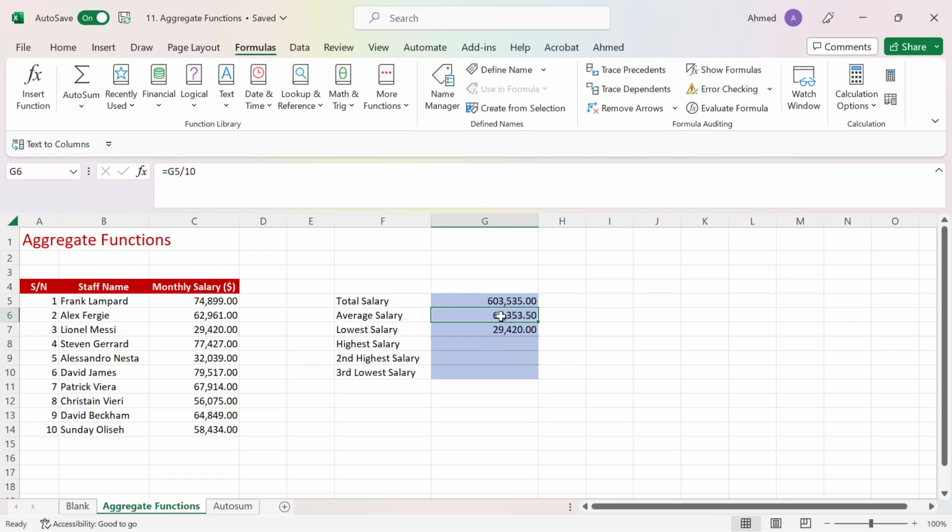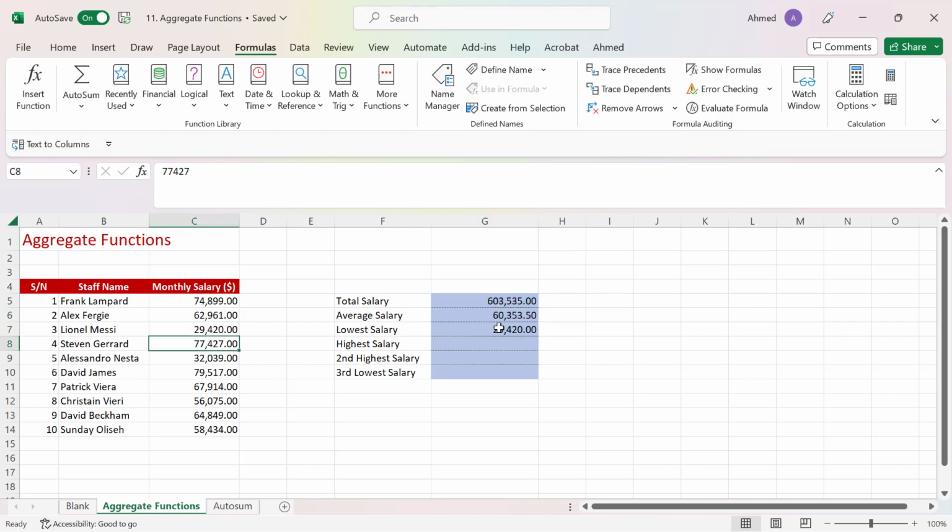Now, when you say equal to this total salary here divided by 10, what if I go to delete somebody's number like this? Once I've deleted this, I no longer have 10 people's salaries. I now have 9 people's salaries. Of course, the total has been properly updated to factor in that one of those guys has been deleted. However, my average is still dividing by 10, whereas I'm now supposed to divide by 9. That's where that becomes wrong.